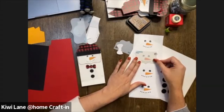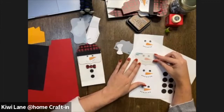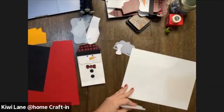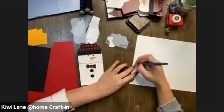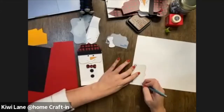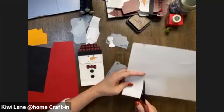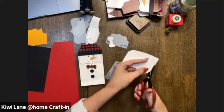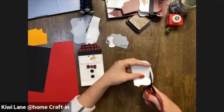Keep it tight towards the bottom, because we do need to add a rim to the hat. So you don't want to center it, you want to pull it towards the bottom of that bracket. Pretty simple, guys. I'm going to trace mine out of white cardstock, just so I can show creating the snowman face using other supplies. Always detach it from whatever paper you're working with, and then trim right around the edges.